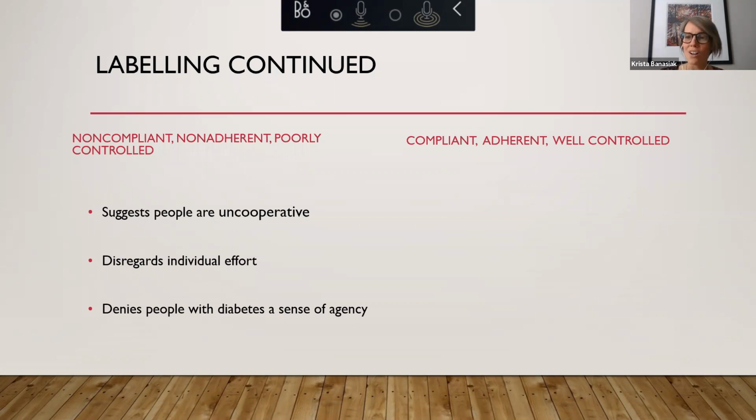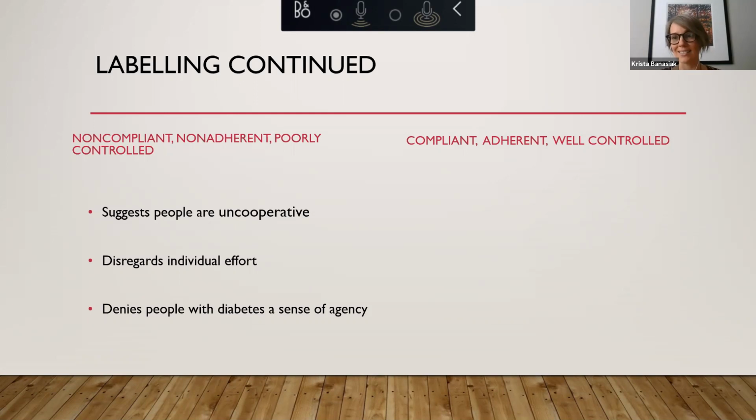As a few of you also mentioned, this term also implies that people living with diabetes are either being difficult, irresponsible, uncooperative, and these types of attempts at persuasion disregard people's beliefs, priorities, values, skills, and constraints. Focusing on those pieces instead is often key to improving management plans and outcomes.